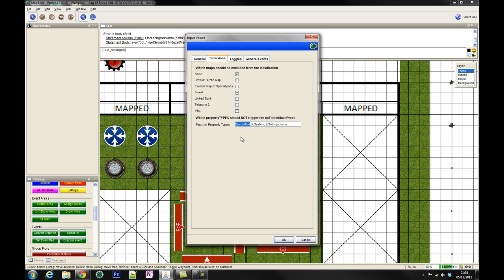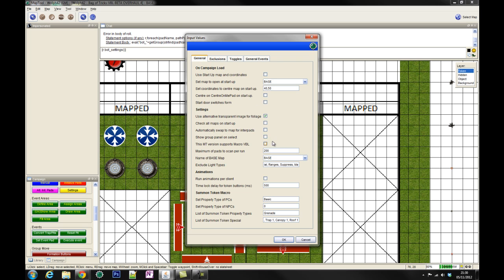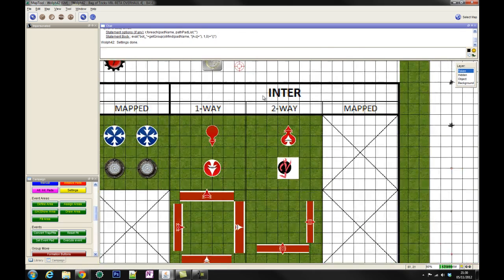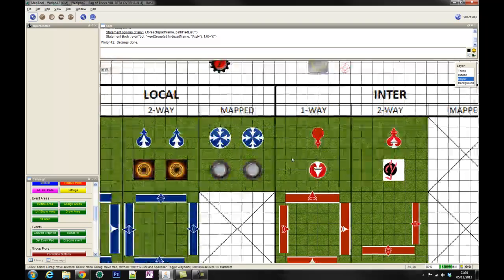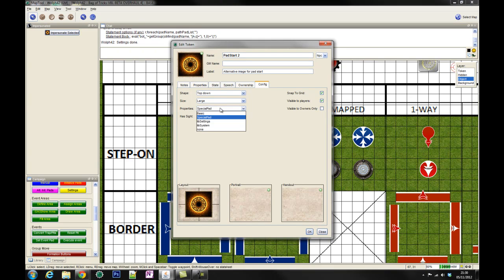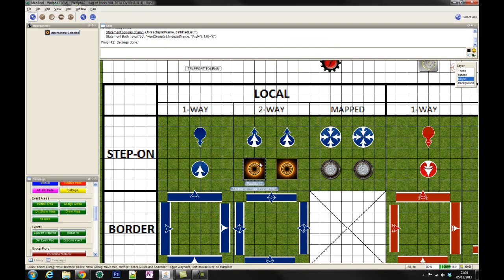For example, here I have the property type special path, and I think I forgot to add okay the last time. Sorry. For example, here special path. If you look at, I need to go to the object layer now. Let's say go here. If I take a path, then I've named it special path. Basically, the only thing for a path that is important is its name. In this case, path start, which gives its functionality. But if you also give it a property type special path, then if you move it, it will be ignored.